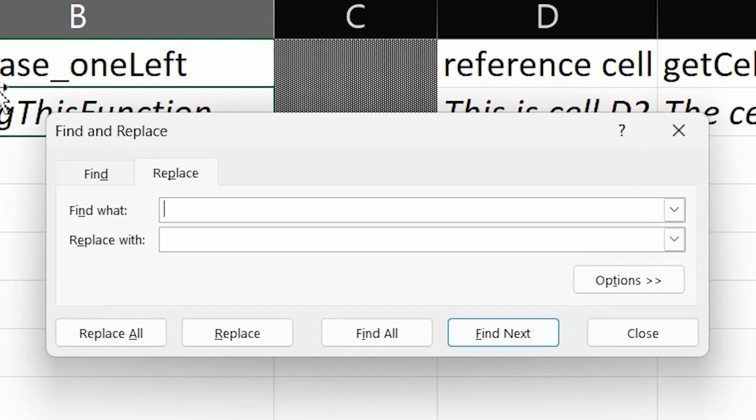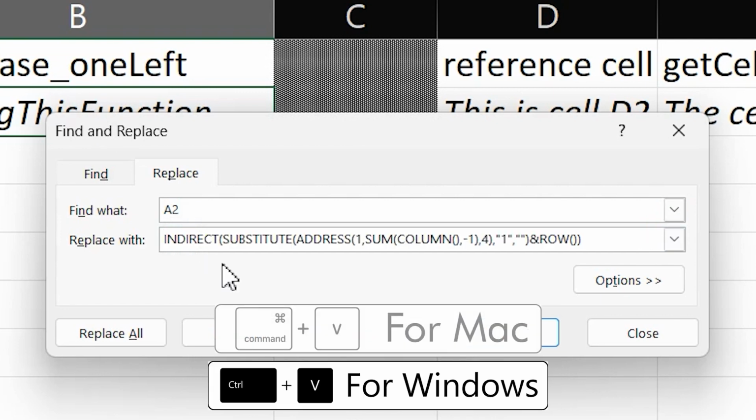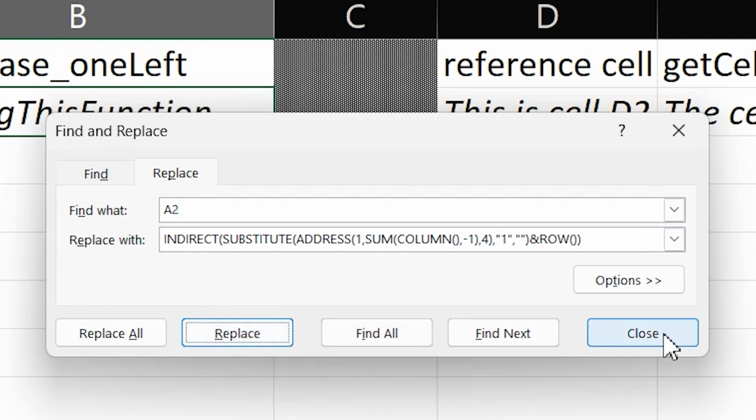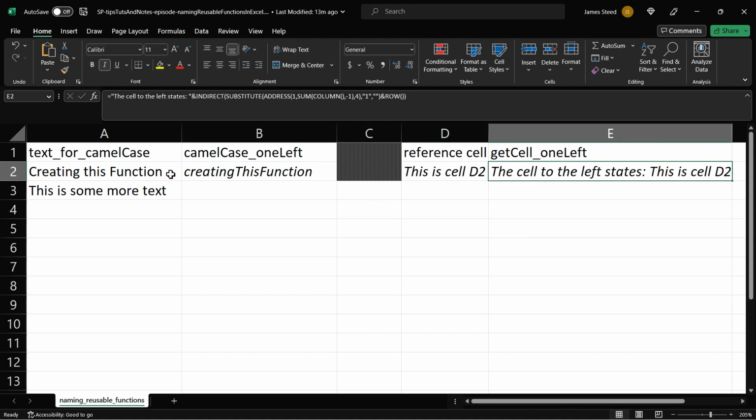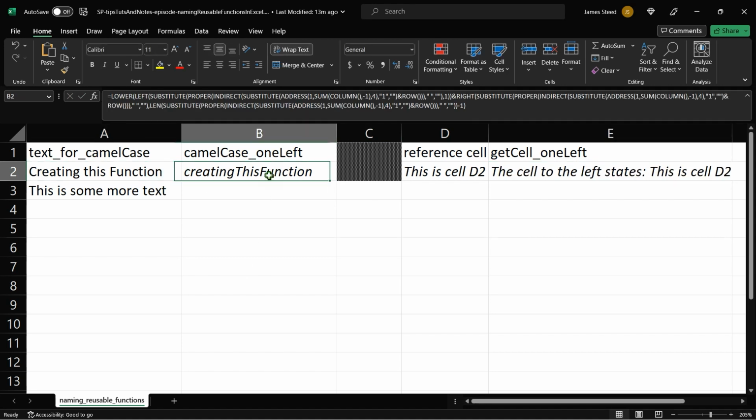Press Ctrl H, find A2, replace with that function. Now, it's still doing the same thing, except we're using our custom function to reference this text in our complex camel case function. But as you can see, the function is now very unwieldy and difficult to read.